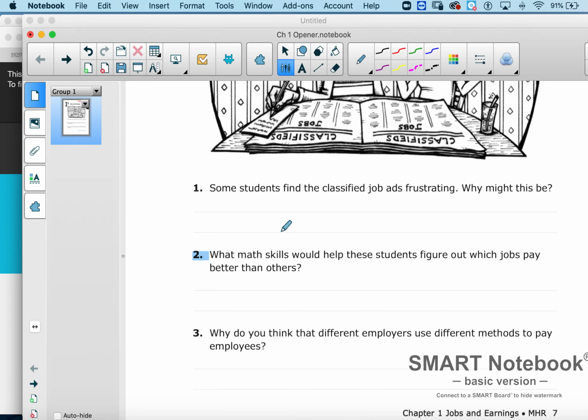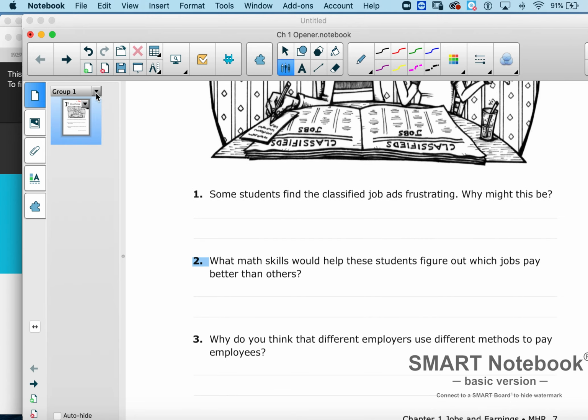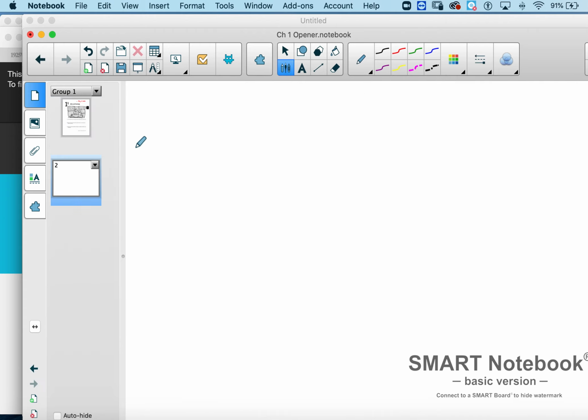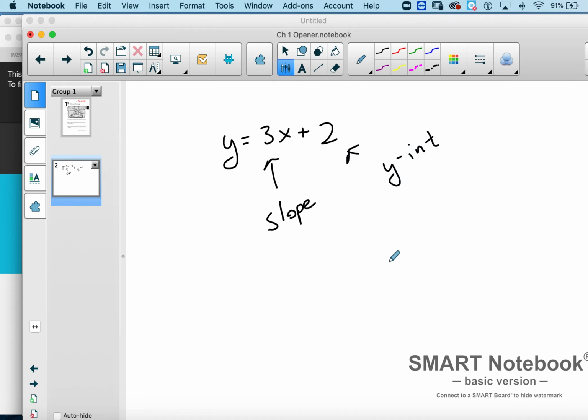If I was doing a math question, I might just have one question on a page. For example, I can go here and go insert a blank page, and if I had y equals 3x plus 2, I could start to break down some of the work that I needed to do, and there's my y-intercept. Okay, and then for graphing and things like that, you do have some tools in here. It might be better to have your screen open and also have Desmos ready as well.